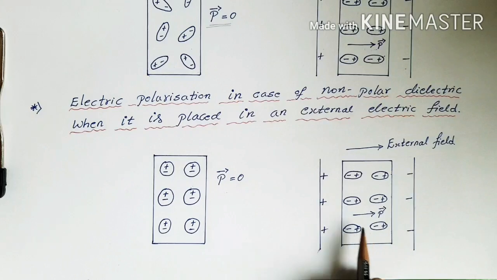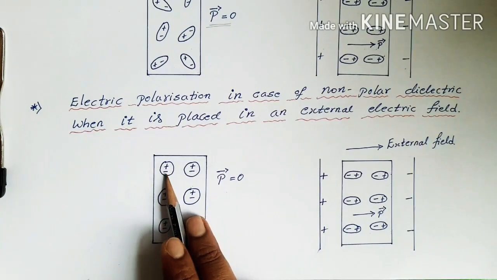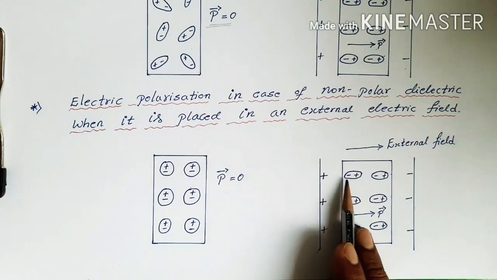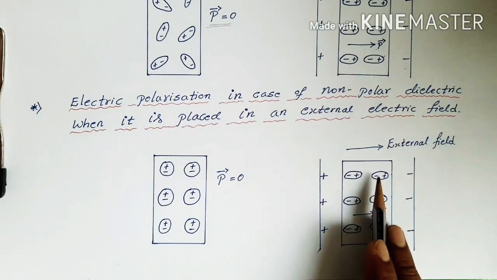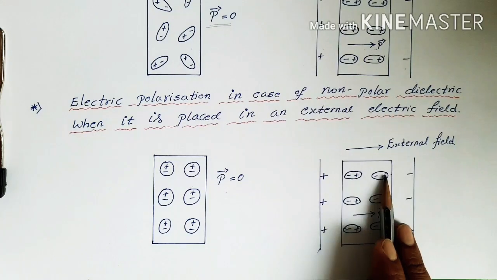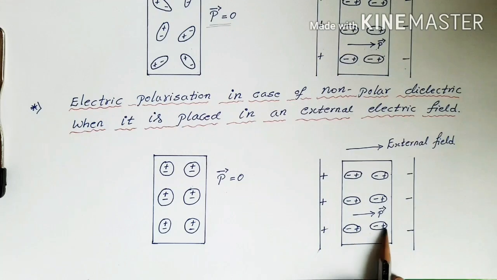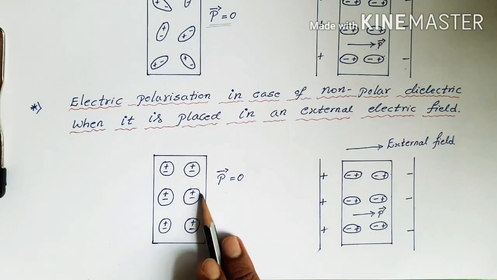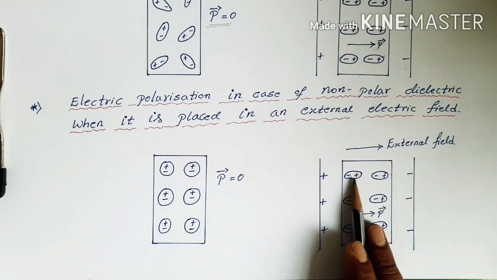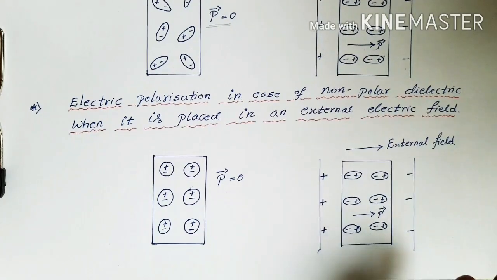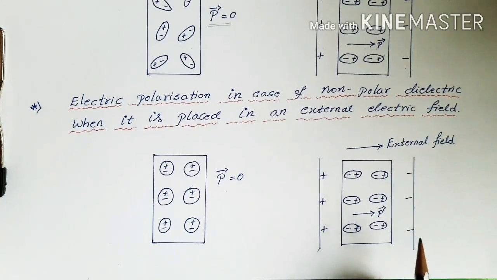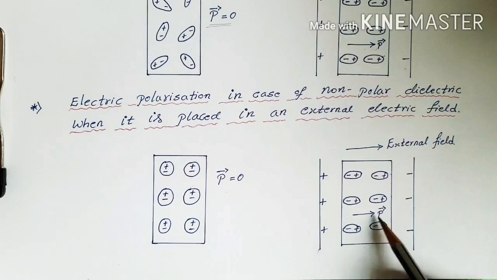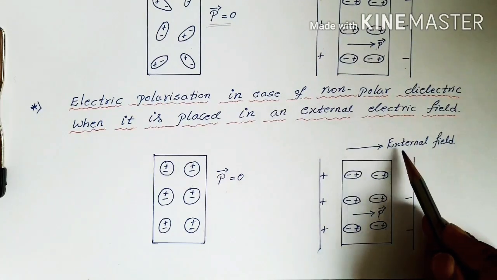When I place this, you can observe that these positive and negative charges get separated. For the positive charge plate, all the negative charges are attracted. For the negative charged plate, all the positive charges get attracted, so they got separated. Now it's not looking like this, right? Observe, the molecule looked like a plus or minus, but here it looks separated. So we call this electric polarization. This electric polarization we can observe even for a polar dielectric material and even for a non-polar dielectric material. Here the dipole moment gets developed in the direction of the external field.